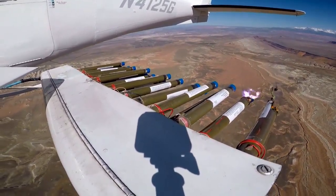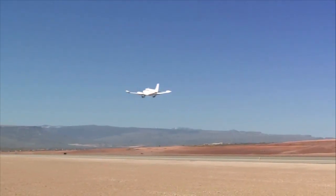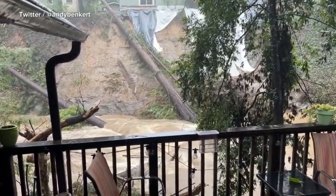It's called cloud seeding and Kamins is in charge of the program. In order for the water to fall out of the cloud deck, it actually has to freeze first and form a snowflake that's heavy enough to overcome the updrafts that are supporting the cloud, at which point it can then fall down to the ground as either snow or rain. What we do is we help speed up that process of converting supercooled liquid water to a snowflake.